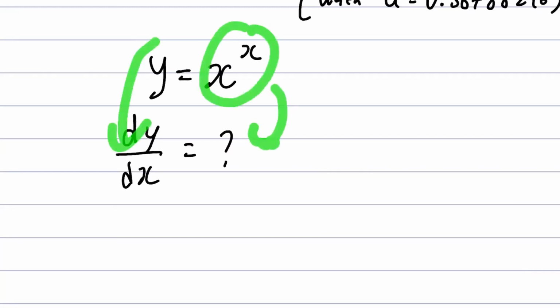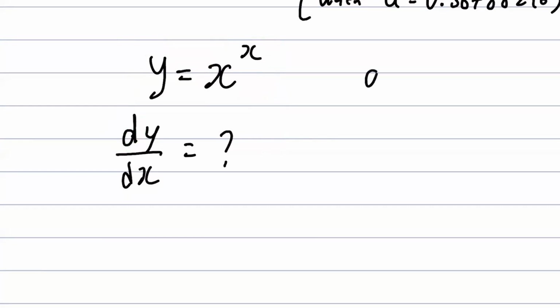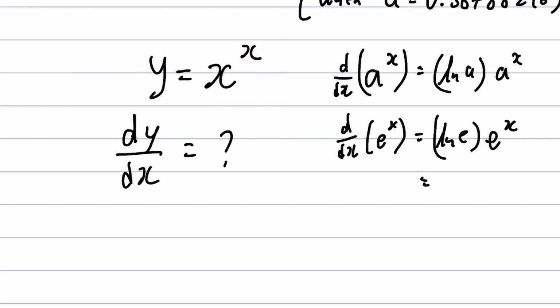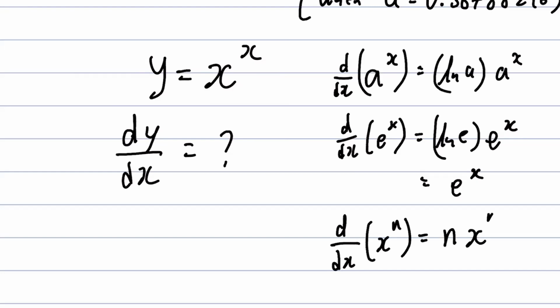Then how do you differentiate x power x? We only teach you a power x. You can ln both sides. Yes, very good. So a power x will become ln a times a power x. Or the special case where a is e, e power x will become just e power x, because you can think of it as ln e times e power x. ln e is just 1, so it's just e power x. And the other case will be d by dx of x power constant. This is just power rule, learned before.